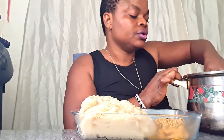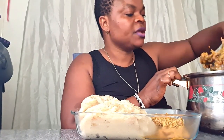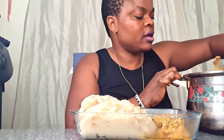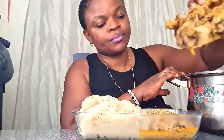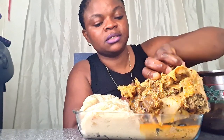So today, guys, we are going to be eating egusi soup. Egusi soup with a very healthy swallow. This is potato and hot swallow, made by my very self. Eat with gusto if you want to enjoy your meal. And this is prepared with goat meat head.